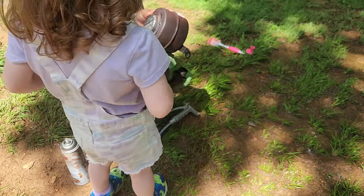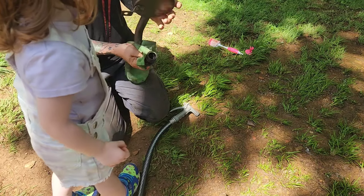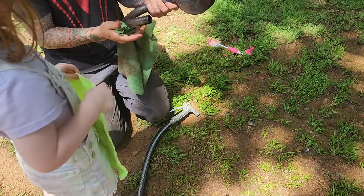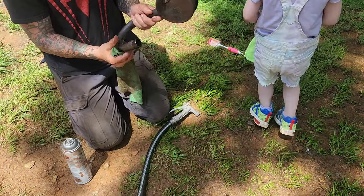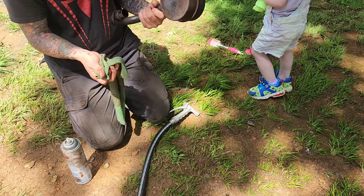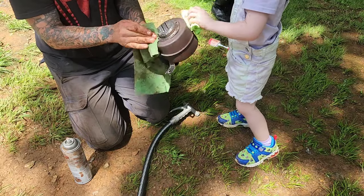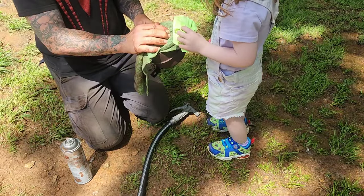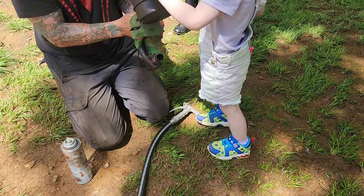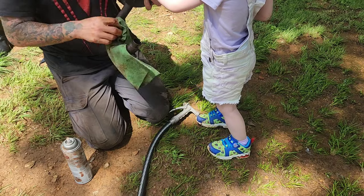Yeah, I'm just trying to make sure the WD-40's off of there, and that it's cleaned up good. If there's something we gotta hit again, we'll hit it again. It doesn't have to be perfect. Like I said, honestly, this muffler's in pretty good shape for how old it is. I'm assuming it's the original muffler. And that mower has a 98 Briggs & Stratton on it, which is an awesome motor. So we're just trying to do our part to make it last a little longer. It's going to look a lot better until we start mowing again. It's going to get nasty and dirty, but that's just part of the fun.